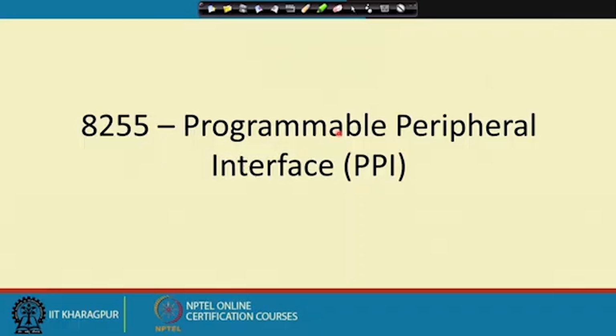If in your application you need to connect both external memory and some peripheral device, we do not have much option left, because we do not have enough ports left for that purpose. If you connect one 8255 chip with the system, you get a number of ports available, and they are very easily programmable.